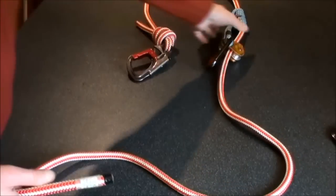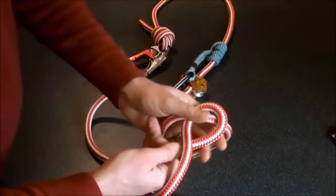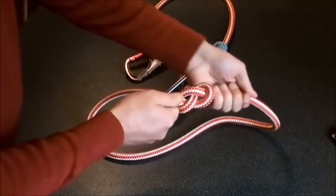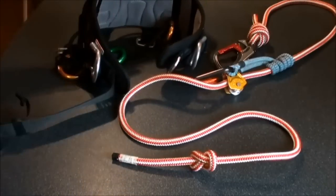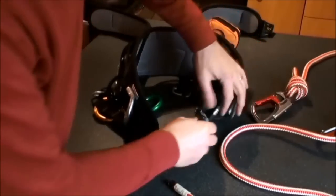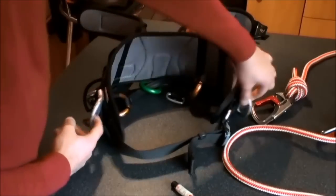Final thing we're going to do, just in case there's ever a problem with the friction hitch and it slips, is put a stop knot in the end of the line. And there we have it. I'm going to get my harness here and show you how this works in real life. Get everything out that we don't need. Right D-ring, left D-ring.